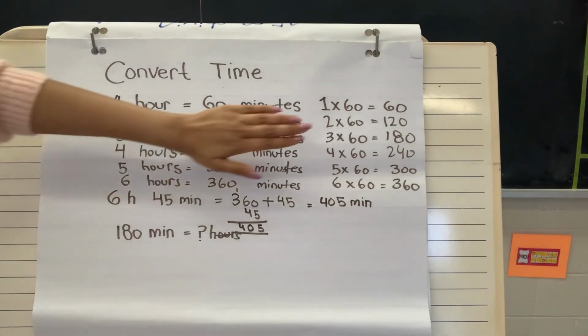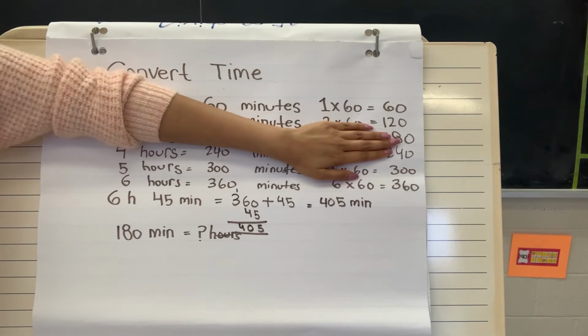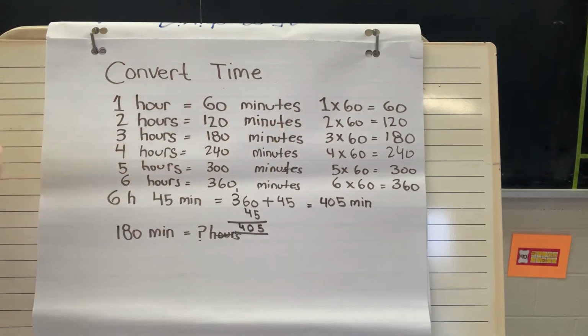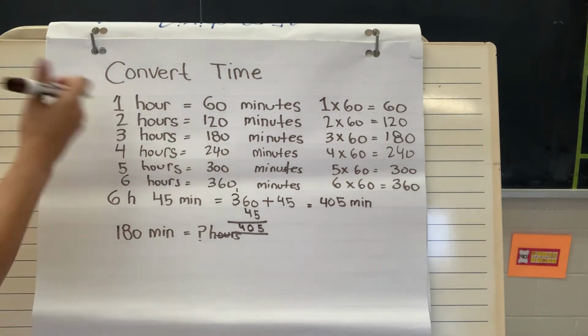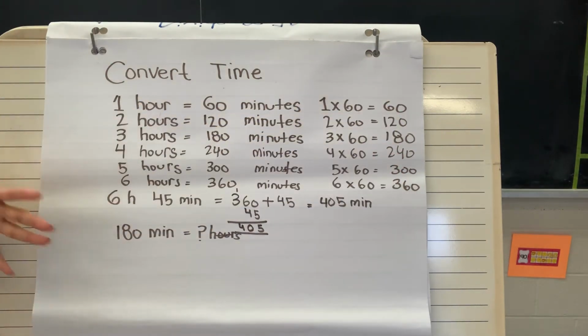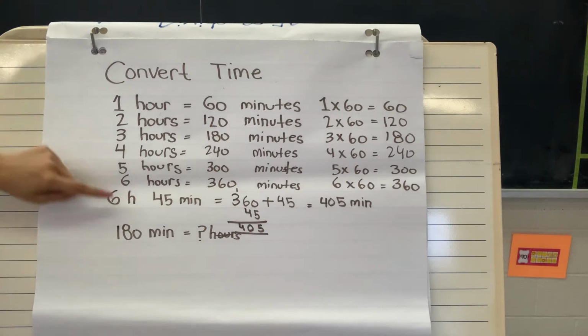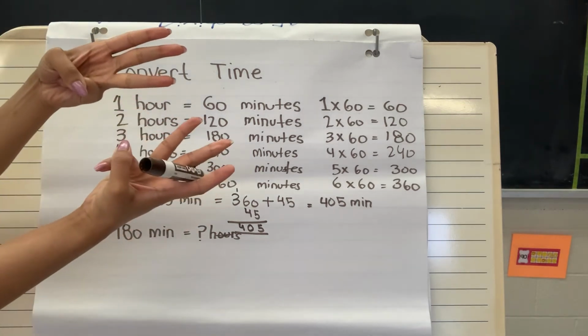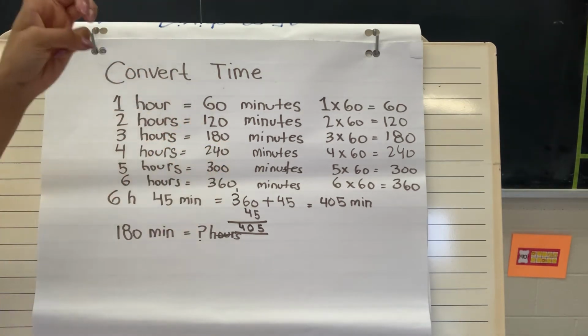Now, let's say I want you to flip your chart and don't look at it. Okay, you're not going to look at it. Now we need to learn, if we didn't have this chart to help us, how would we know what to do? So, what do we do first?